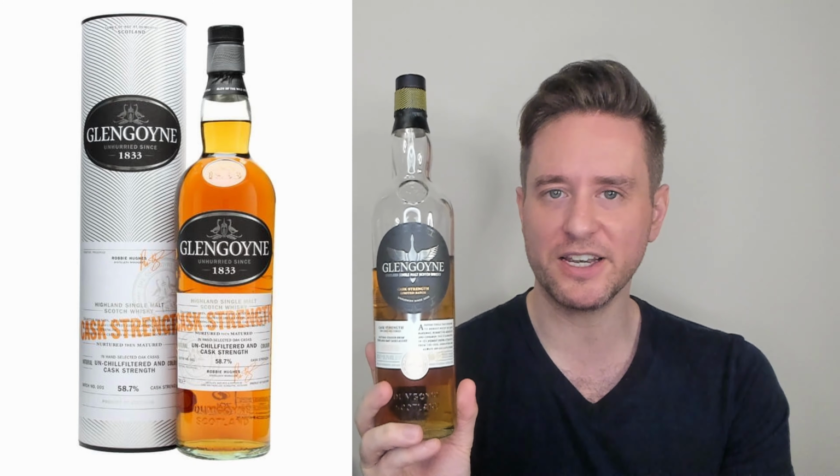All right, so we have a nice natural color here, and I have to say I like the modern updated look to the Glengoyne bottles. The older ones looked like this. Obviously the newer ones look like this. It's a little bit more modern, but we still have a bit of a nod to tradition. I like our goose, duck, bird. I like that design. I'm sure there's some marketing story out there about a duck and its relationship to the distillery. I don't know what it is, but I do like the look of it. Bottle gets a 3 out of 5 for presentation.